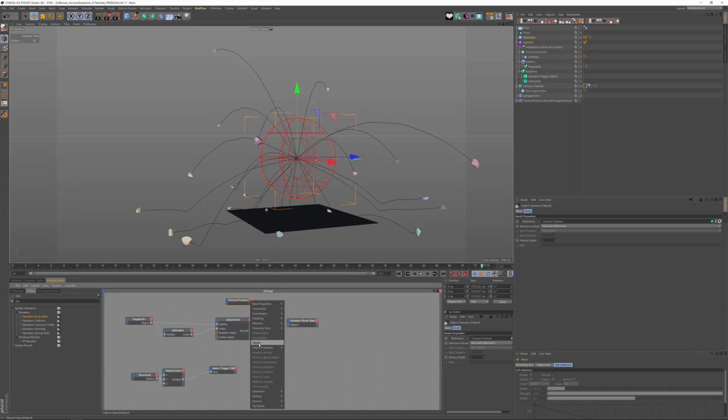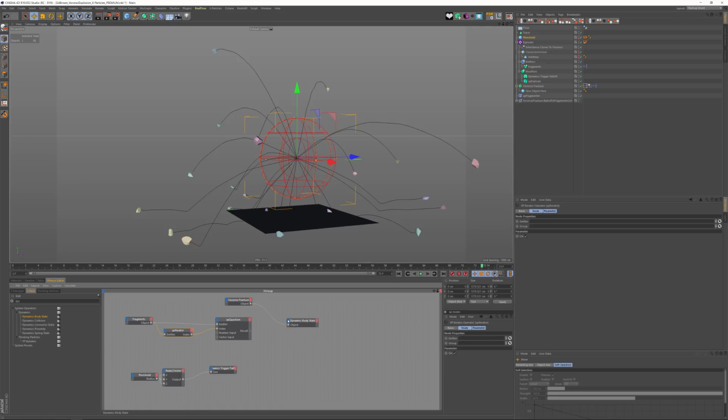Then we need our object index, and you can use the object index that comes out of this XP iterator here. And then we just need our trigger, and trigger goes there, and that's obviously coming from the question.